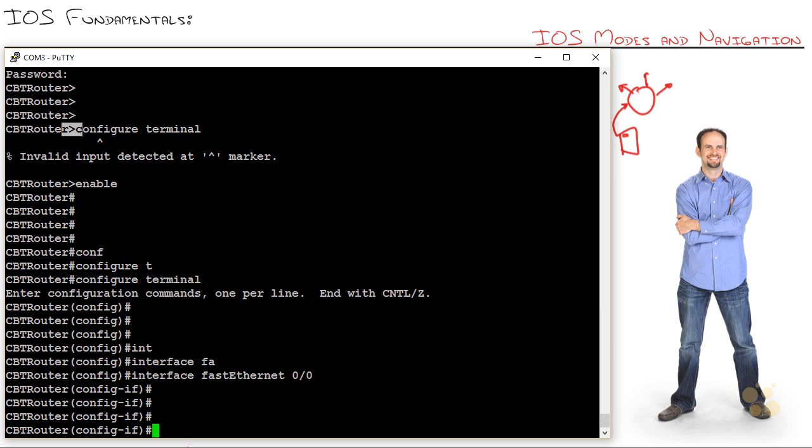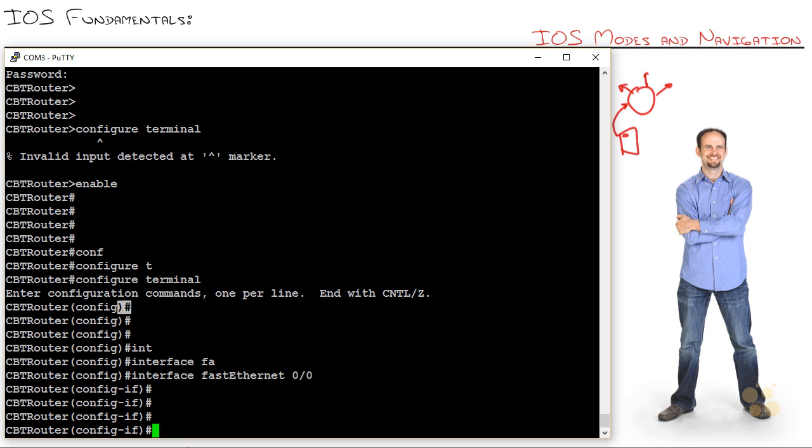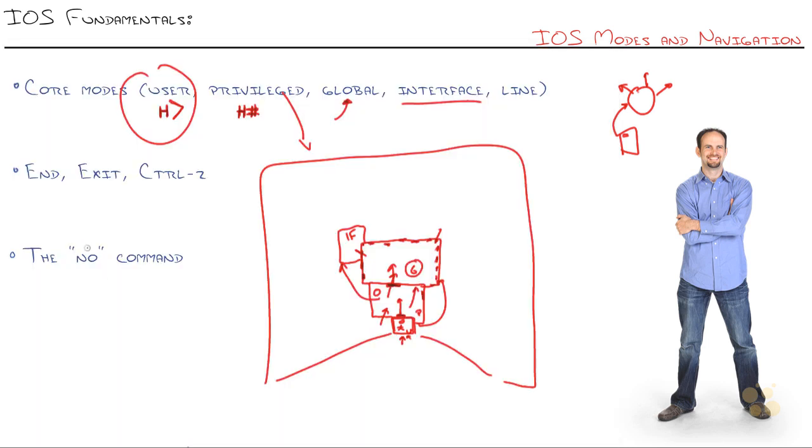I start at the ground level. I walk up to the first bramble brush or something like that. And now I'm on the first hill. Now I'm at a taller hill. I'm moving up the mountain. If I want to move back, there's a couple ways I can do that. I can type in exit, which takes me back one level at a time.